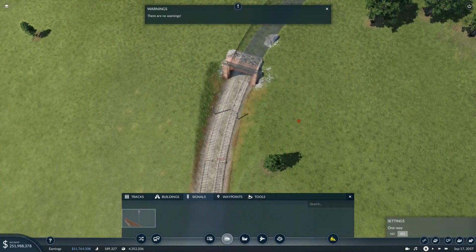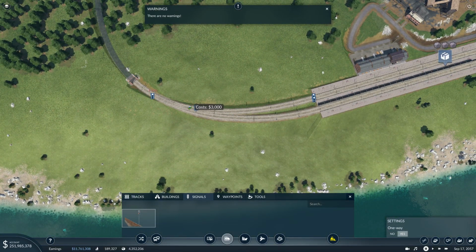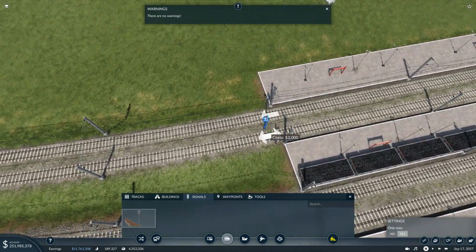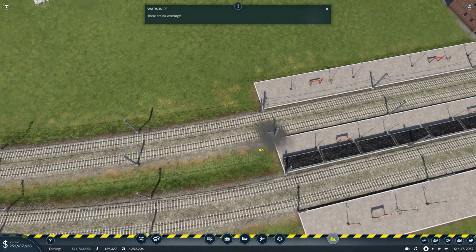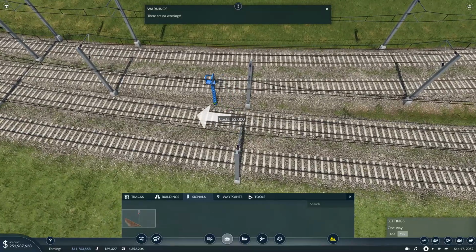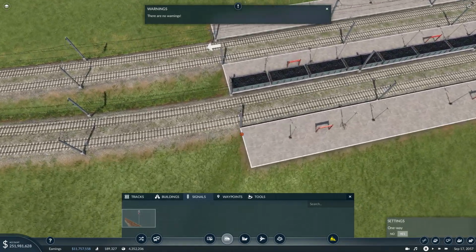Hopefully we can not block the train line coming through. I don't know whether it will be long enough here, actually. Might have to leave that as is. And it can come back this way quite easily.